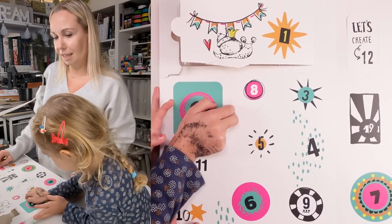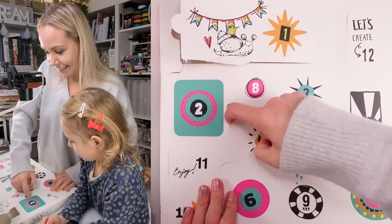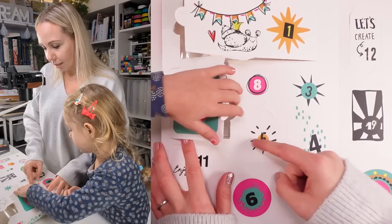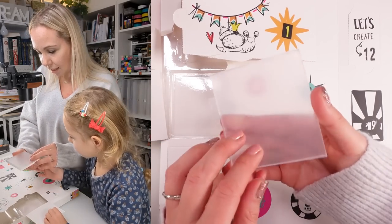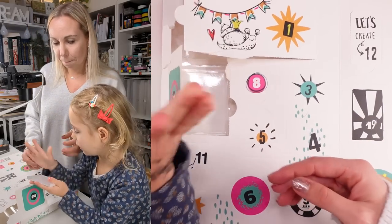That can be difficult, I must say. Yeah. Head off camera. Now, I think we're gonna rip apart the whole calendar. Is it a stamping block? No way. This is so cool. And I think this is... It's, yeah, very smooth.